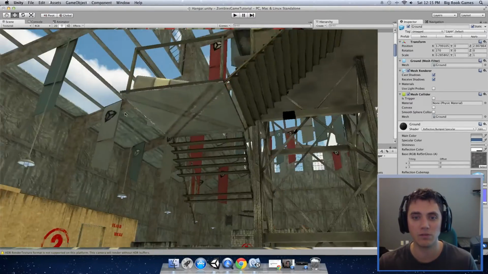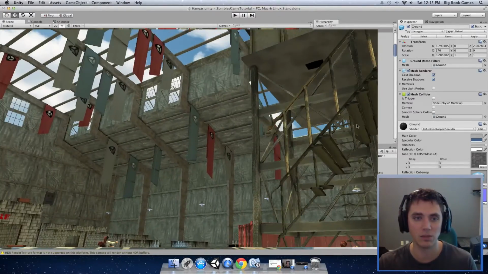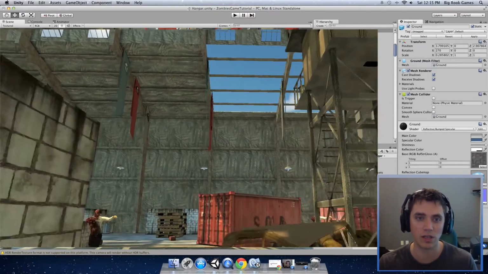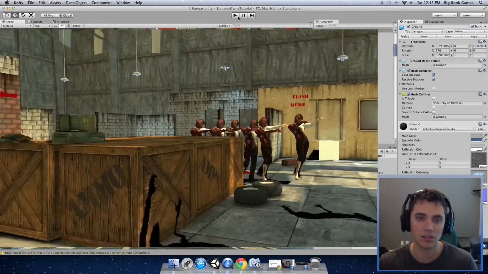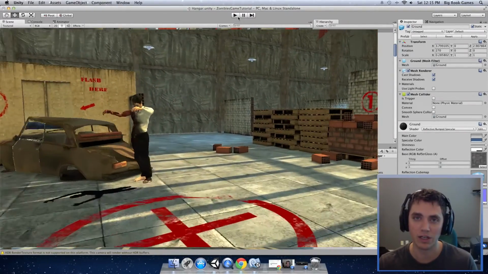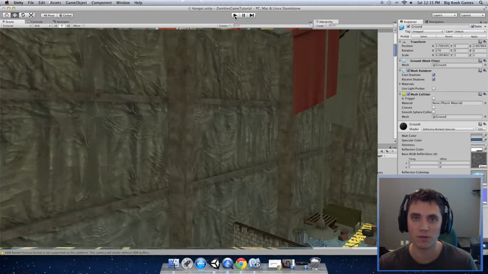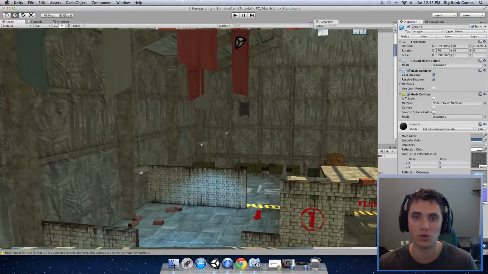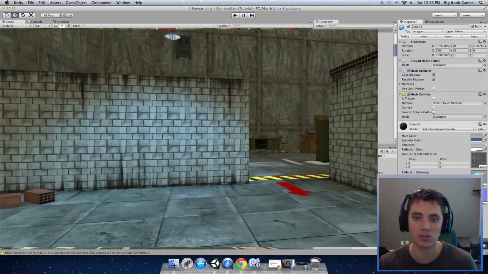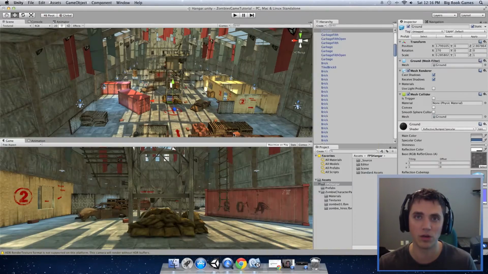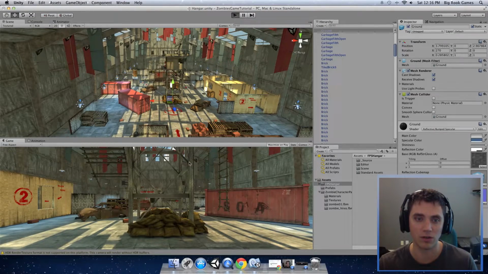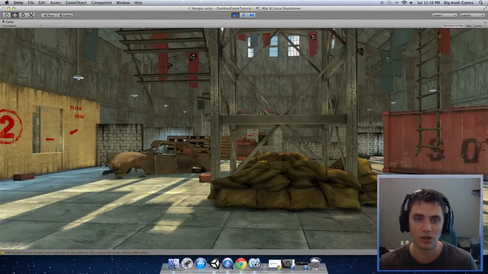From the last time that we left off, I did add some updates to the character controller and I released a video on what I did there and how I did that. I'll link that in the description and I'll provide the character controller in the description as well. Basically the only difference on that controller is I added the exosuit boost movements from Call of Duty Advanced Warfare. I'll show you what that looks like right now in our play screen.